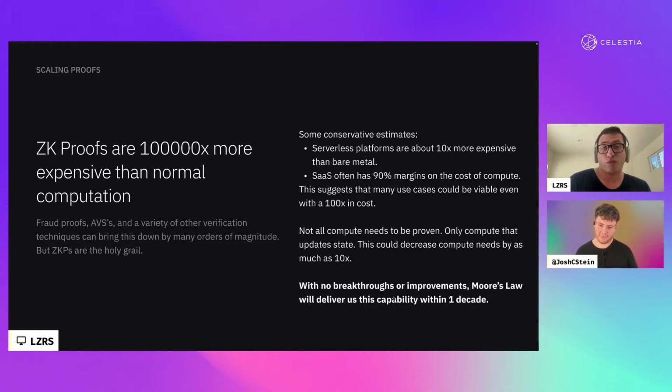I think within 1 decade, Moore's law will deliver us those types of scaling results. But I also think we have such good teams working on this, RISC-0, and so many other prover networks and ZK-VM teams and engineers. There are teams doing hardware acceleration for ZK proofs. I couldn't be more bullish. I think we're going to get massive amounts of scaling just from the engineering side. I'm very bullish on being able to do ZK proofs on anything that you want, at a good cost.